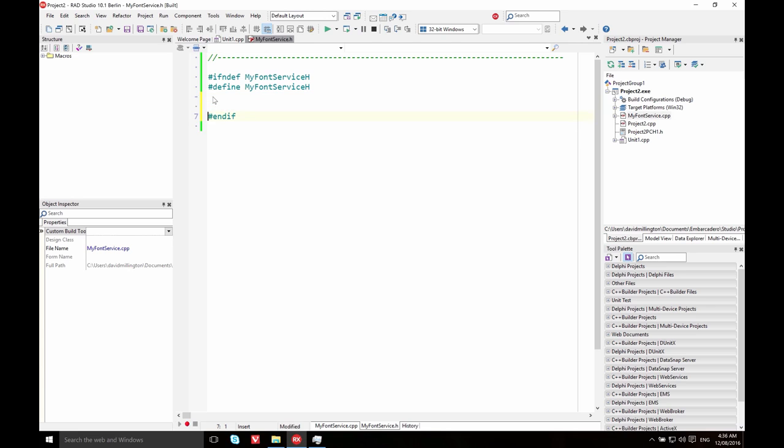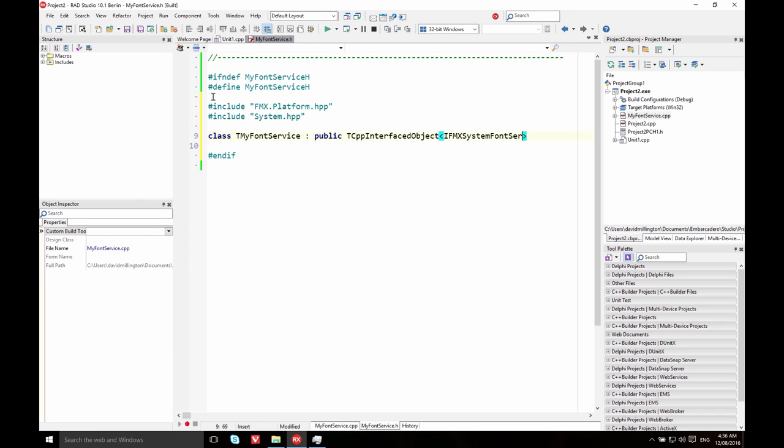fmx.platforms.hpp, which is where the platform service we're interested in is defined, and system.hpp, which contains a whole host of useful things, but in particular one called TCppInterfaceObject, which lets you create a reference-counted interface queryable COM object, and we're going to use it not for COM, but for the rest of the interface functionality. So let's define a class implementing that interface.